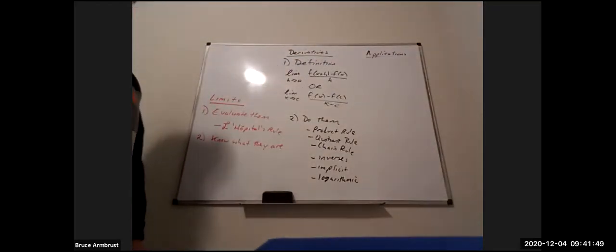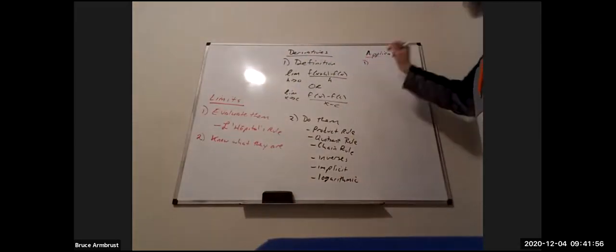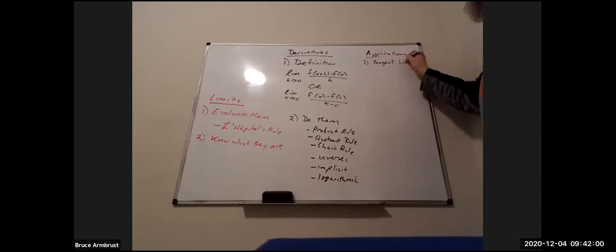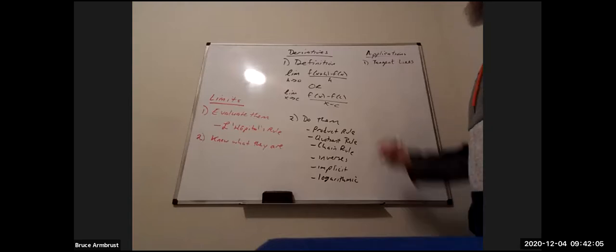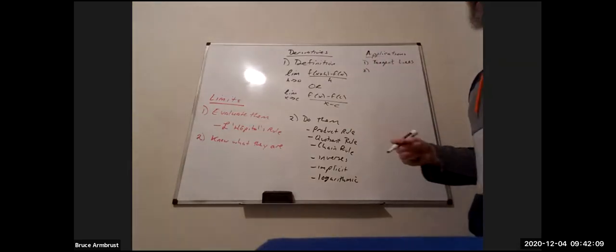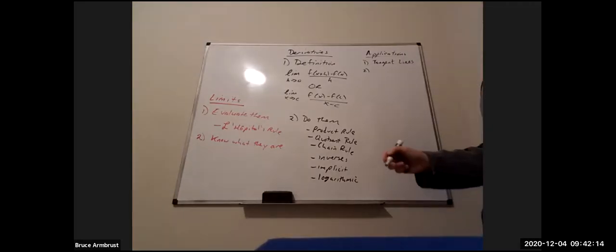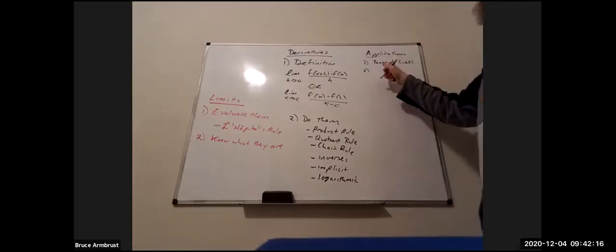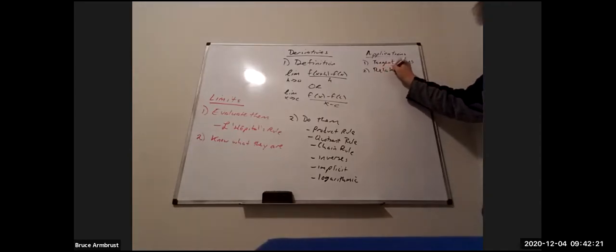So let's think about all the different applications we've seen of derivatives. All right, so let's see, we did tangent lines. So we can find the equations of tangent lines. I'm going to write these pretty much in chronological order that we ran into them, at least as far as I can remember. So we did tangent lines, we did related rates.